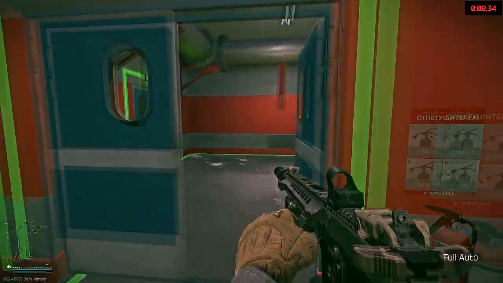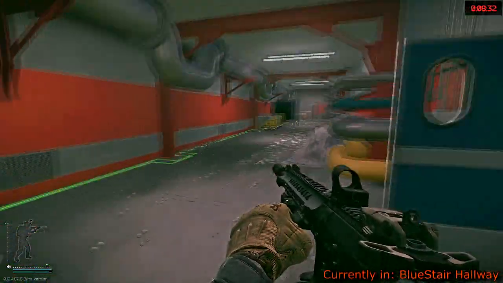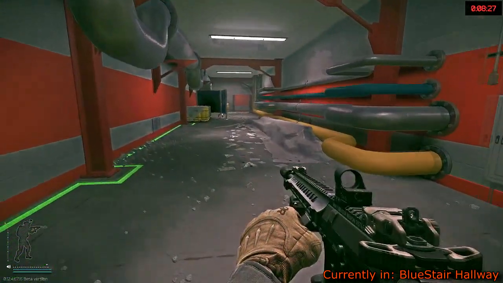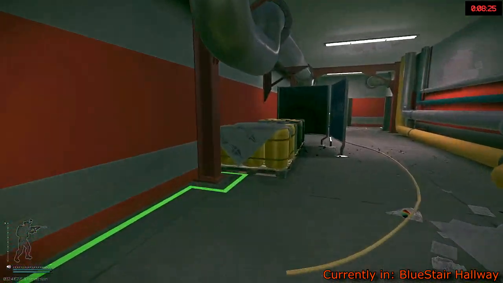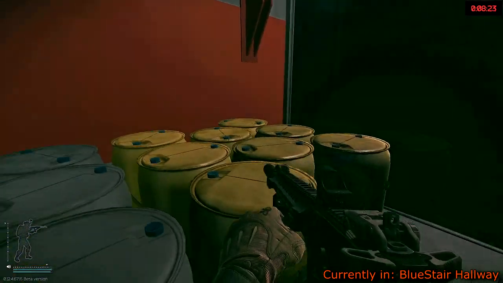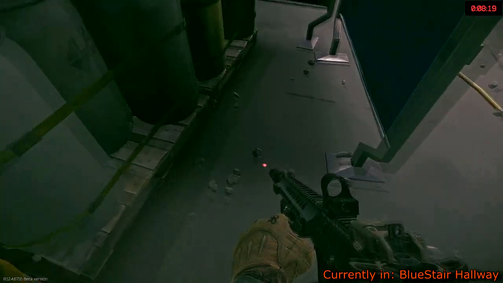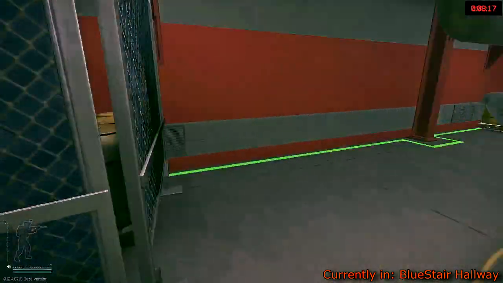Now we're gonna go here. This is blue stair hallway, as this is blue. This is the bottom of blue stairs right here. And right here, there's yet another Dfuel spawn along these barrels. So make sure you look there. Make sure you look on the floor. Sometimes they might spawn a little off. Just look everywhere for it.